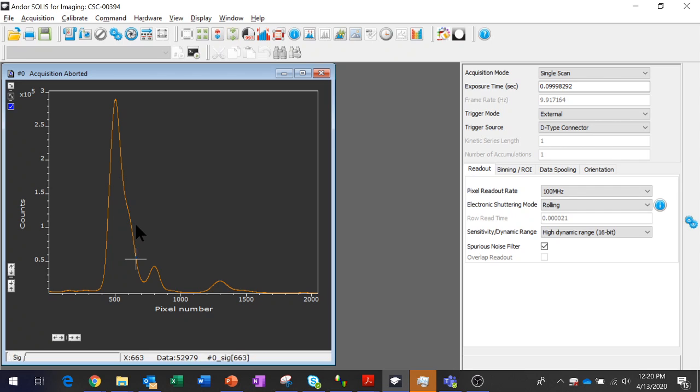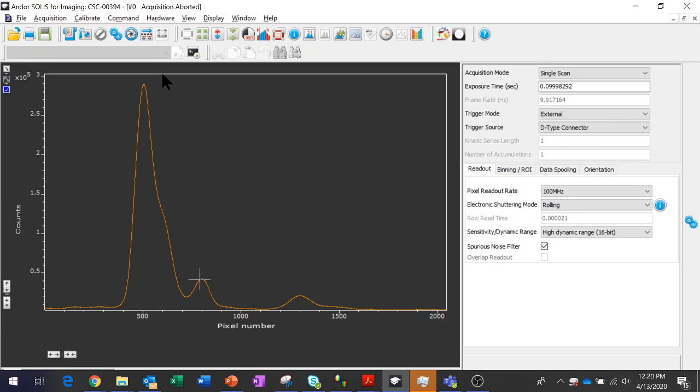Although I have this in pixel number right now, what I want to do, for my current setup, is have a way in Solis to transform this axis to wavelength. This is a great example for using manual X calibration, where I'm going to build a lookup table that corresponds each pixel to some wavelength value. It's going to be calculated once. This is in my setup here, which I'll show later.